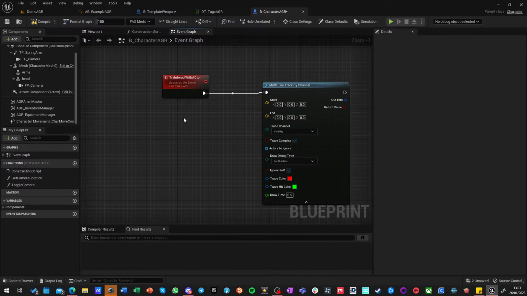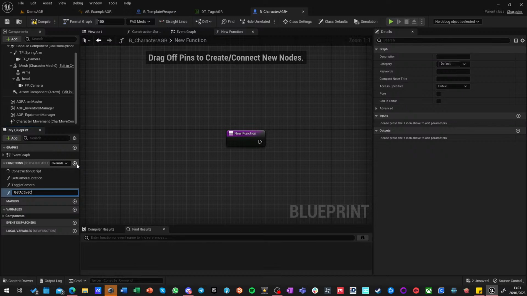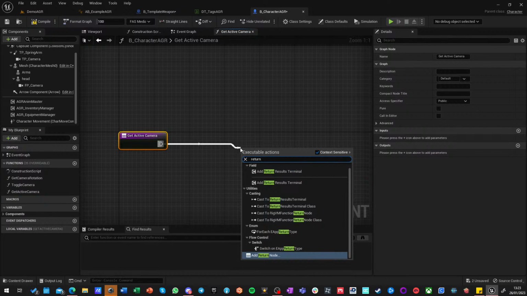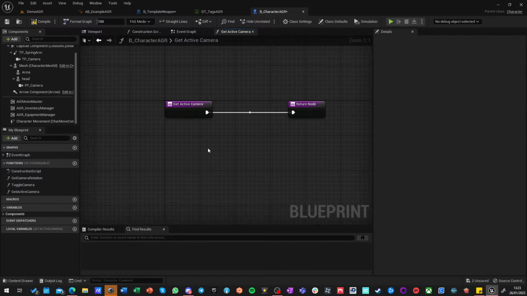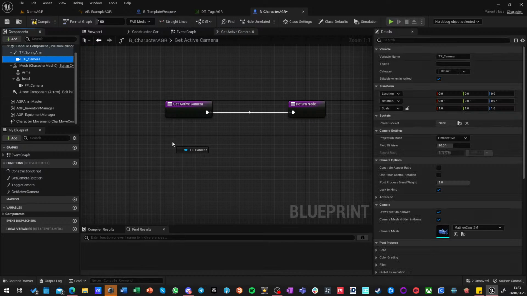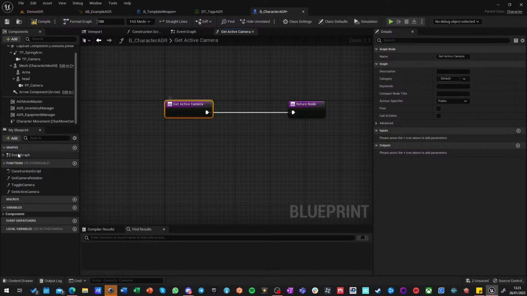Start is, I made get camera rotation, so let's also do get active camera. Let's make a function get active camera return, and this will get, I don't need actually a reference to camera.